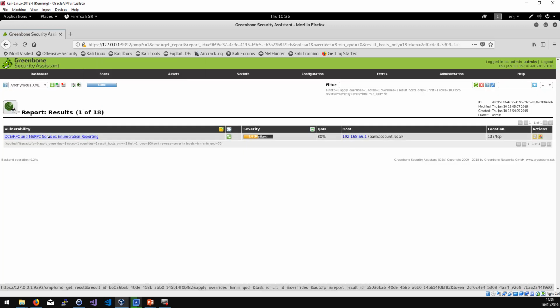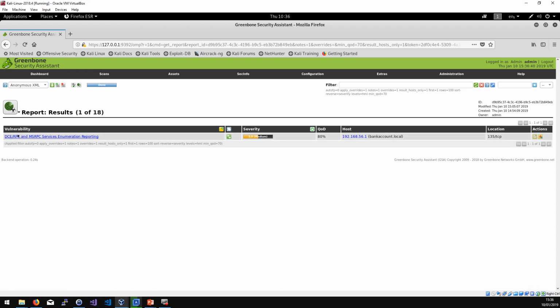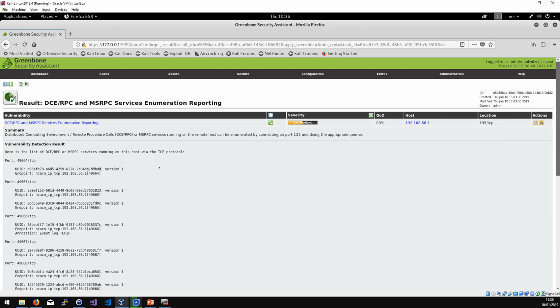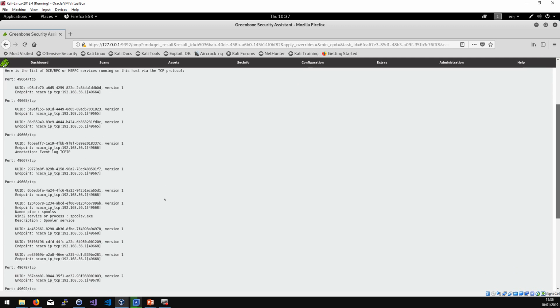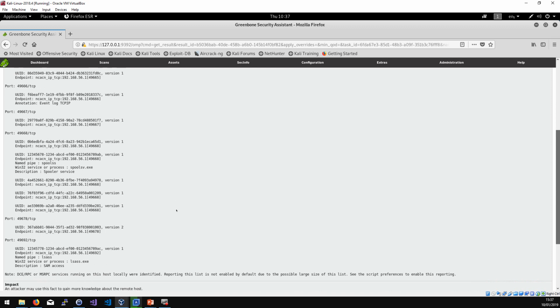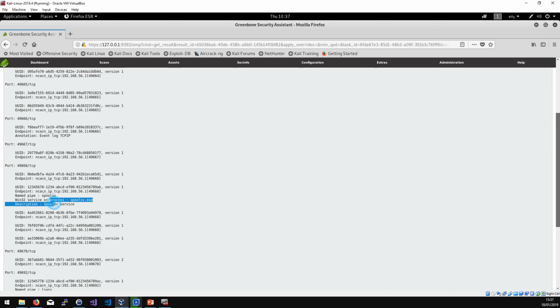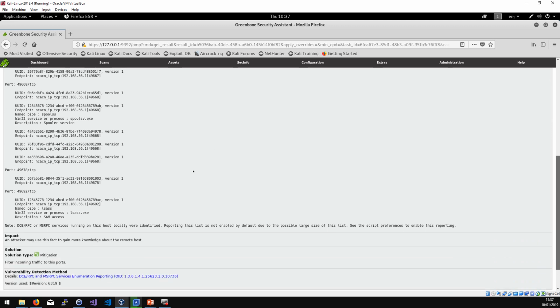You can see it's listing a vulnerability, which is effectively RPC enumeration. This is a port where you can go to a Windows machine and ask what distributed COM operations are running on it, and it will tell you what they all are. So it's not necessarily a terrible vulnerability. In this case, this would only be visible from my internal network anyway. It might tell me, oh, there's a printer service running and stuff like that.